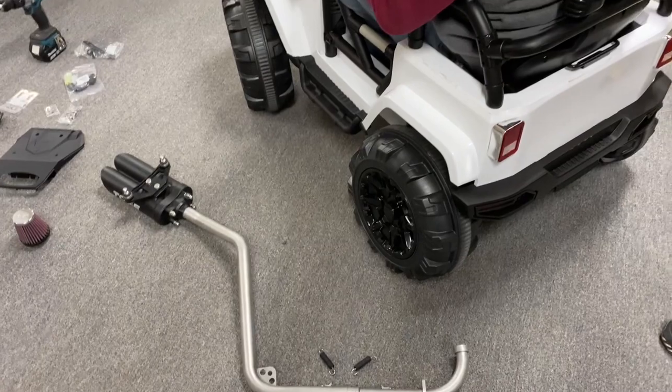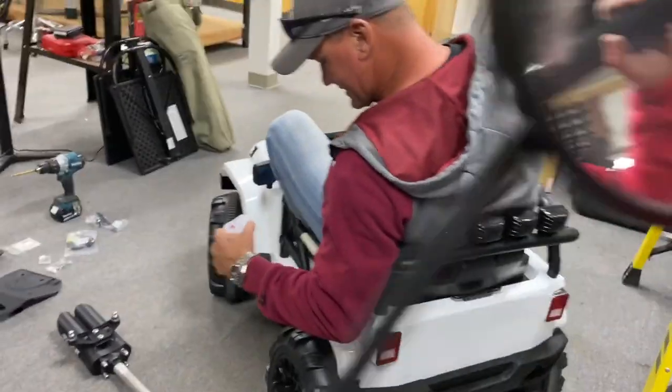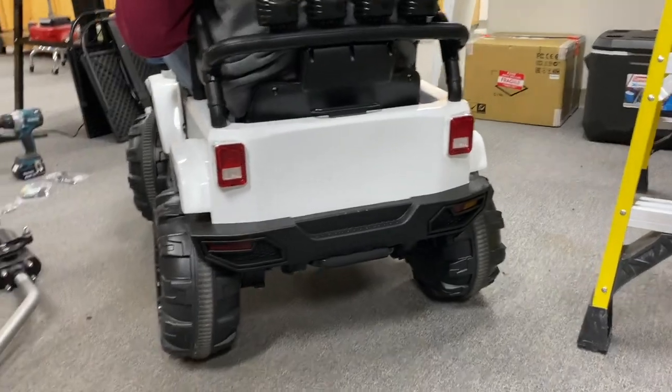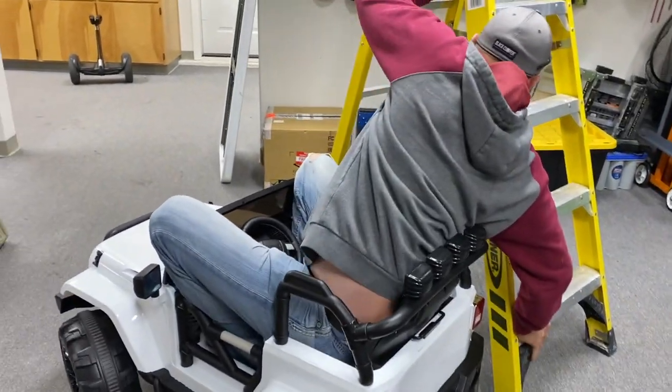You just ran over all of our parts. Hold on. I couldn't move my foot. It was stuck. Dude, look at it cambered out. It's about to break. Look at the rear camber on this thing. Oh, Jason, get out of that. You're definitely going to break it. You need something to grab and flip yourself. It is so cambered out.